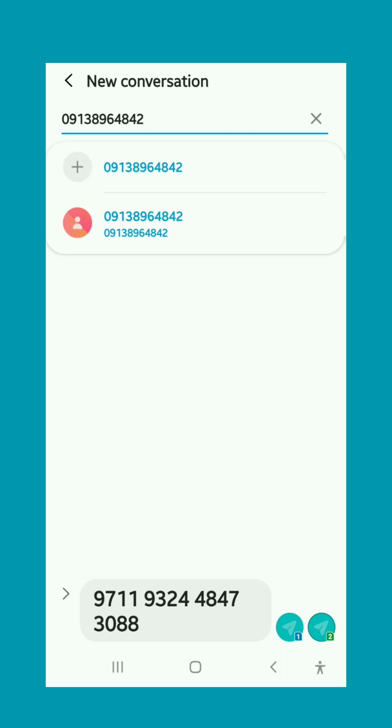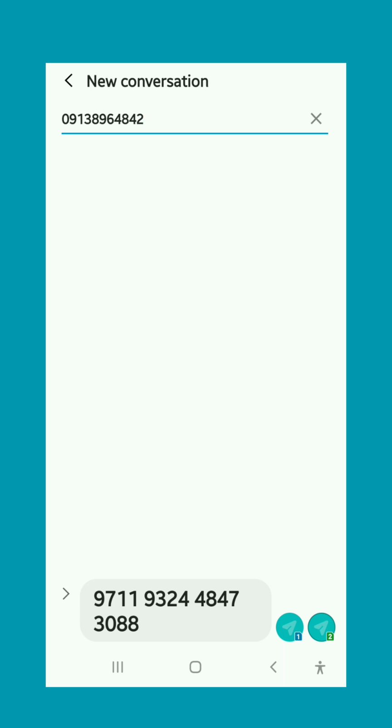Once you text this data pin to that number, as long as you have money in your wallet, the system will automatically credit you with data bundles equivalent to the amount you have printed.